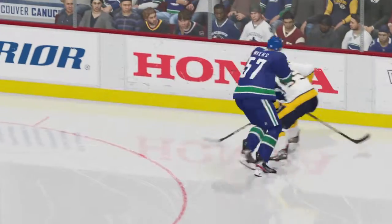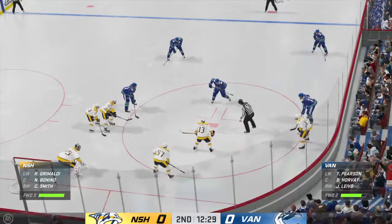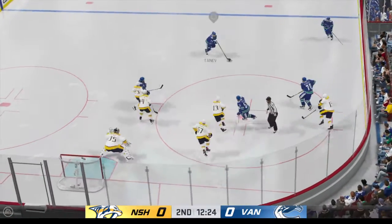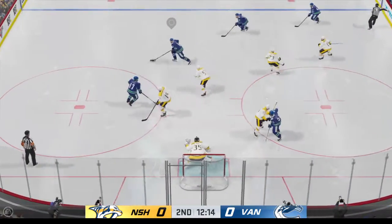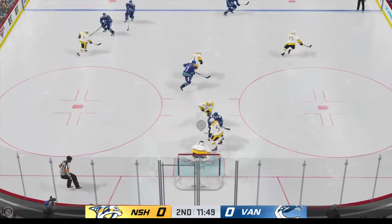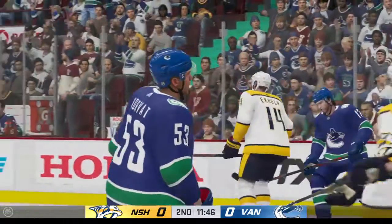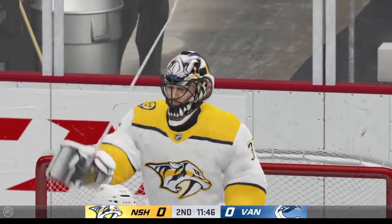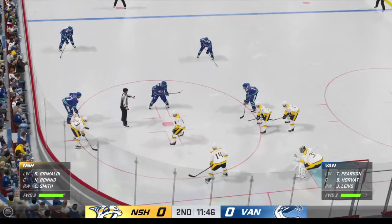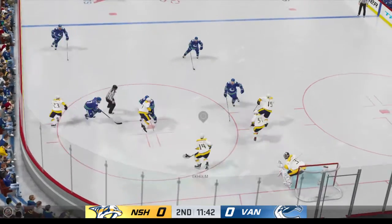Myers uses his skating skill to get into position to throw a huge hit. If you were commissioner for a day, what would you do? I would make all hockey games start off with some hip-hop music. I would have a great halftime performance, and the games would be more interactive — finding ways to put the people involved, not on the ice, but just make it more about the people. When I watch other sports, I feel like the fans are more involved, so finding ways to make it all about everybody — the players, the fans, and the people watching at home.